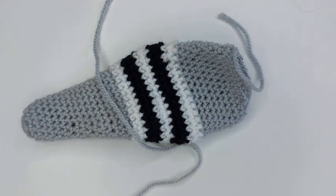So I'm basically going to, hey, the dog wants to go out to do his business.